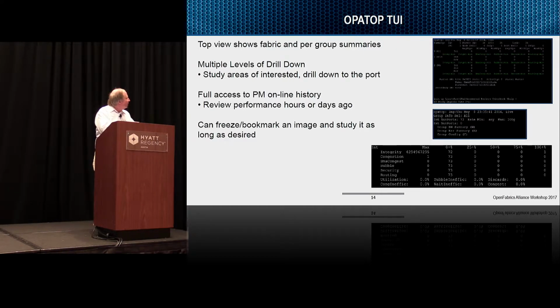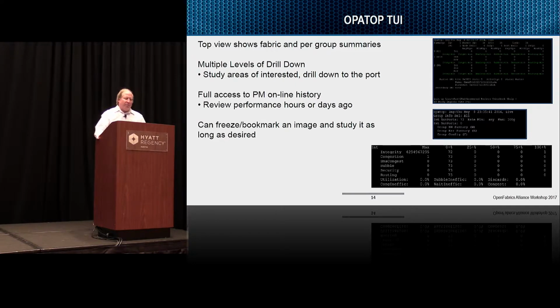For example, here's the histogram of the various groups, the various categories across the switch external group, showing, hey, we've got somebody that's got a huge signal integrity problem. There happens to be one of them in that bucket. Everybody else is in great shape. And then this particular fabric was relatively idle when this snapshot was taken, but you would see potentially some nodes that maybe had a congestion problem. Maybe there's a security problem going on. You can see how many ports in this particular group are in the various categories relative to that threshold.